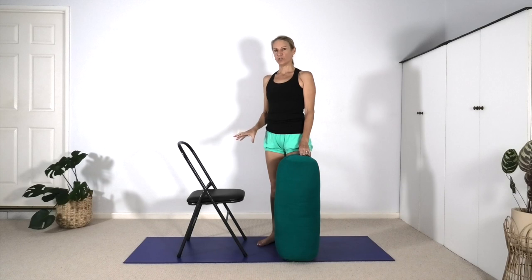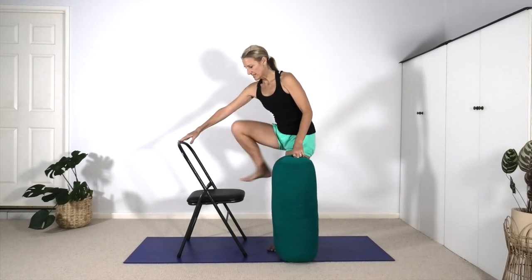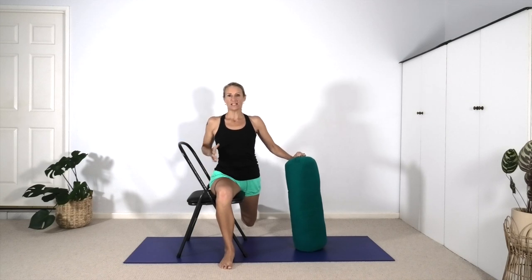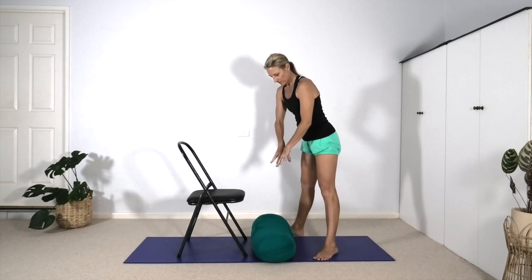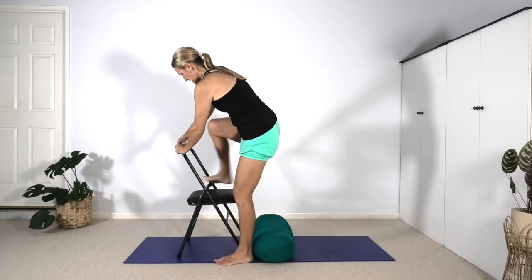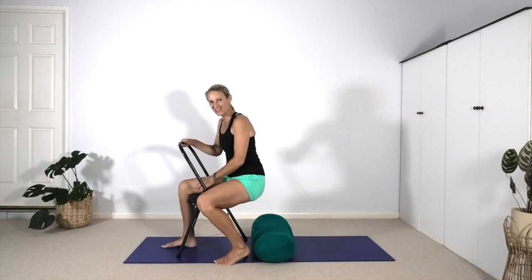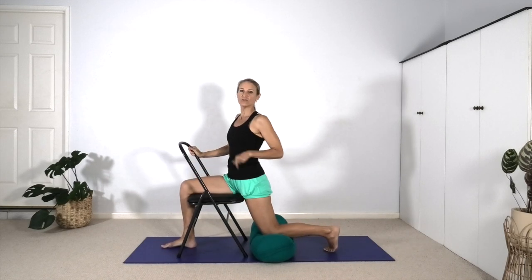For the next pose we're going to use a chair and a bolster. If you don't have a yoga chair, we'll be using this open space by stepping one foot through. If you can't do that, you can use a chair so that your thigh is on the chair seat. If you do have a yoga chair, step the right foot through — we've got this bolster here ready for the left knee to come down onto. Stand to the left side of your chair, step the right foot through, sit down and bring the calf right into the chair back.